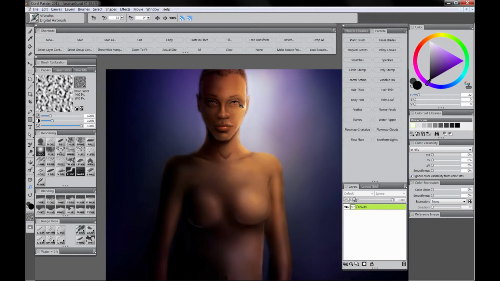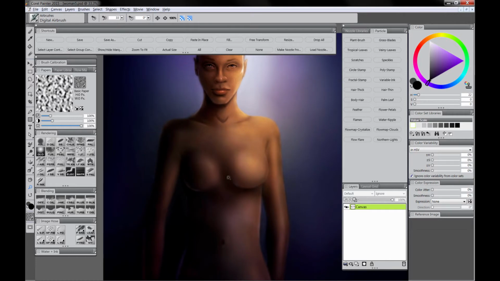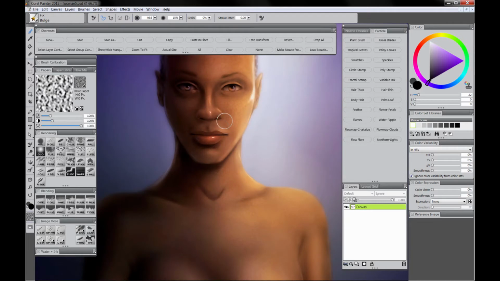So if you happen to notice that the eyes are really unbalanced, or one's bigger than the other, or something is really off, go ahead and fix it. Like this breast looks a lot smaller than this one, which is fine because that's how it is for some people. But let's go ahead and try to balance that out a little better. We could use the Bulge Brush and go ahead and make that a bit broader to balance it out. Like so. Use the Bulge Brush here on the face to balance out the nose. It'll just kind of push it in a bit, like so.